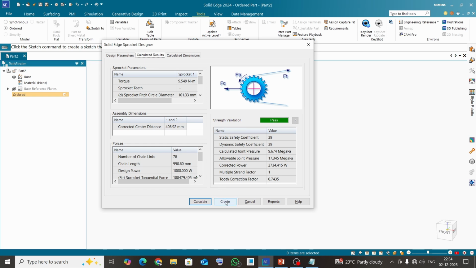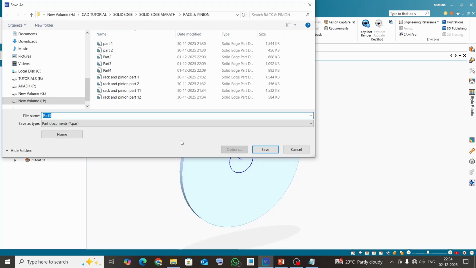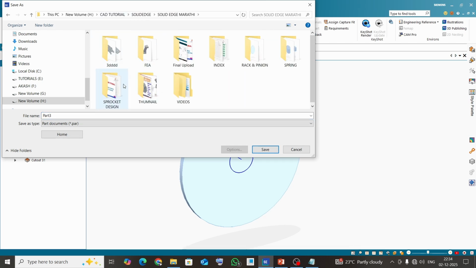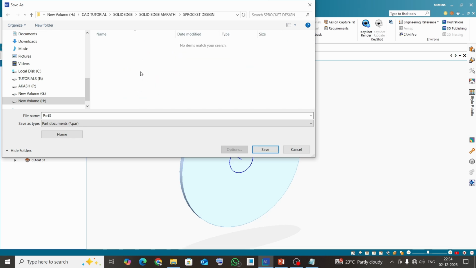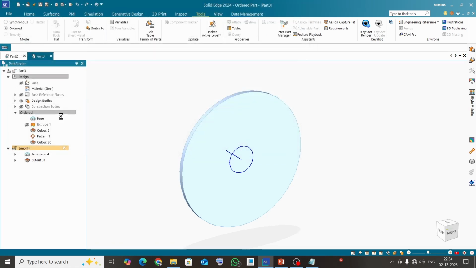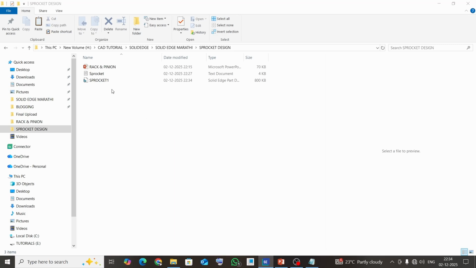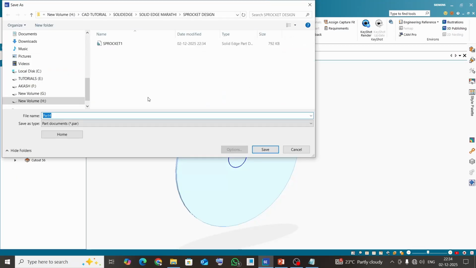Now click on create. Select a folder to save these parts. So sprocket 1 has been saved.